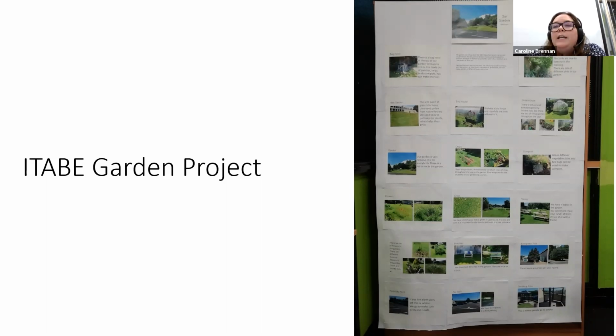And then finally, I set up a PowerPoint presentation and we talked about how I was doing it. As I was doing it, I copied and pasted the different photographs in, and I used the writing that they had previously done to type up a description of each of those places. So this is the end result. Now when new learners come into the centre, if they're not aware of the garden that we have, it's another way of spreading that awareness. And it's great for the learners to see their work up on the wall and to be reminded how far they've come and the achievements that they have made throughout the years themselves.